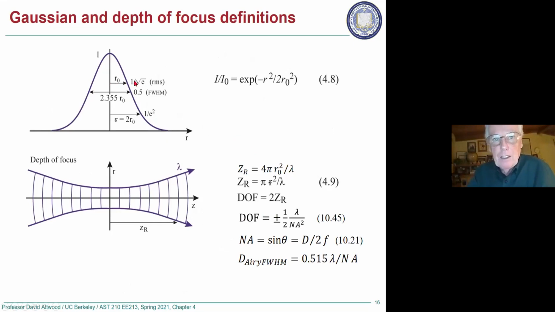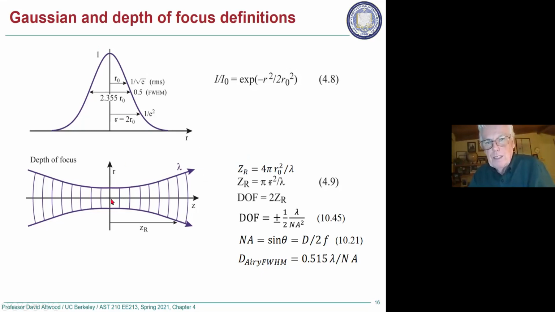And then basically, here's a 1 over square root of E. This would be the RMS radius, spatial radius. The full width at half max is bigger than the Gaussian one by this factor, 2.35. It's just a matter of doing some geometry, okay? And a 1 over E squared measure is actually twice the RMS. So laser people often use full width at half max, or sometimes they'll use 1 over E squared. They'll say, for instance, I forget what the number is, but something like 90% of the energy of a focused laser beam is within a 1 over E squared radius. That is a radial distance, a spot size, where it drops to 1 over E squared. So these are some formulas.